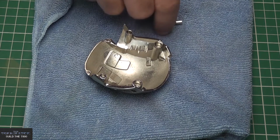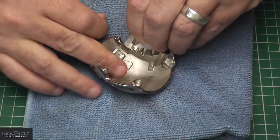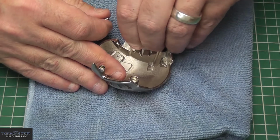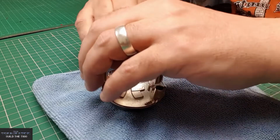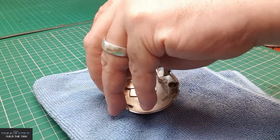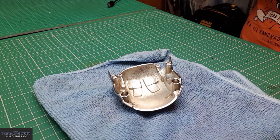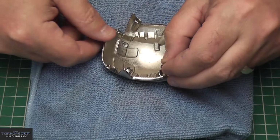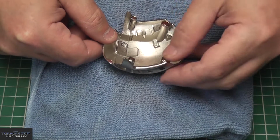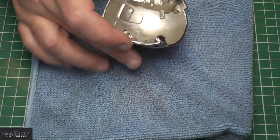And then get these magnets in. So you need to pull them off one by one, which is easier said than done. Just drop one of the smaller ones in first, and that one there. And now the two bigger ones. One there and one there. That's them installed in there. Now we can install this on the back of the head.